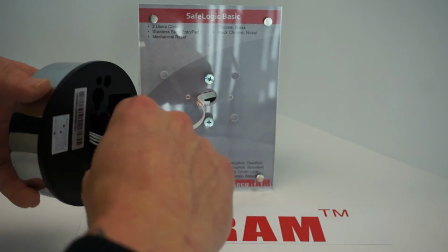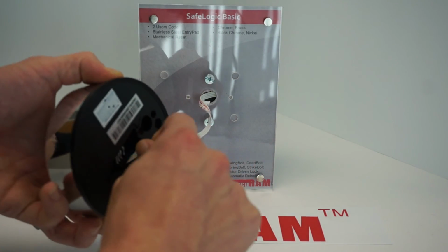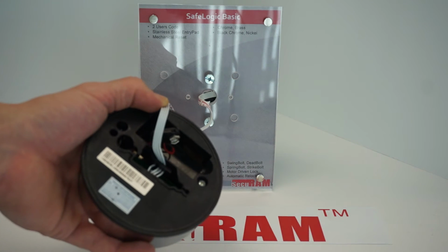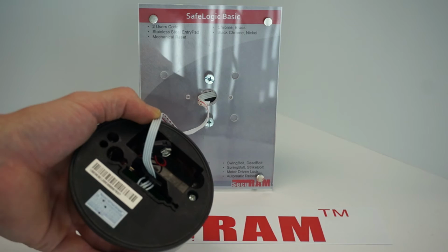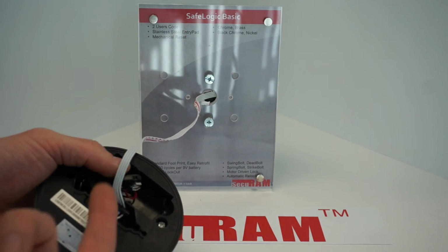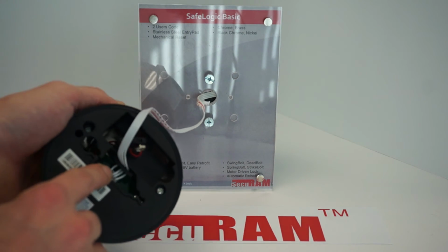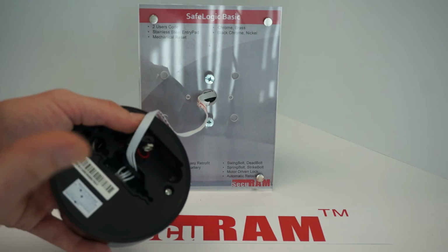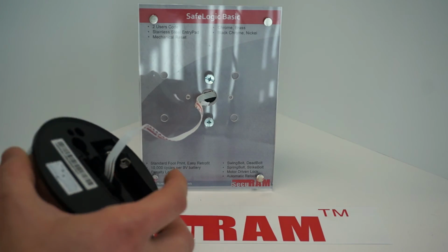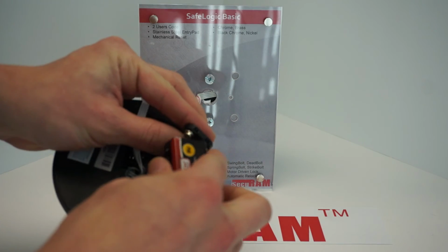And then you're going to take the 4-pin cable and thread it right back on to that retainer clip. Now that's really important, even though it seems minor. What that does is it allows the end user, when they purchase the safe and they're changing the batteries every year or so, that they don't accidentally pull off that connector piece, which would not allow them to open the safe because it won't be able to talk to the lock.